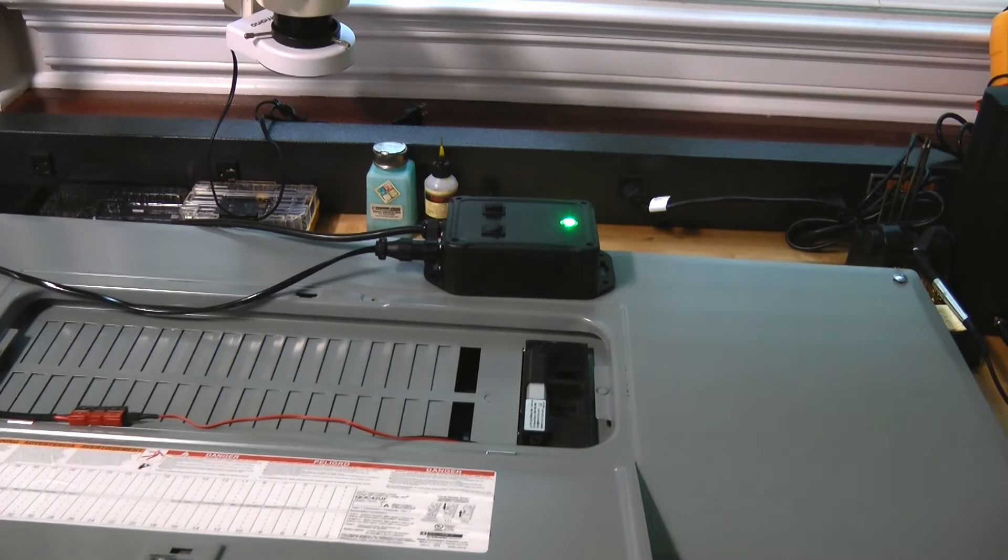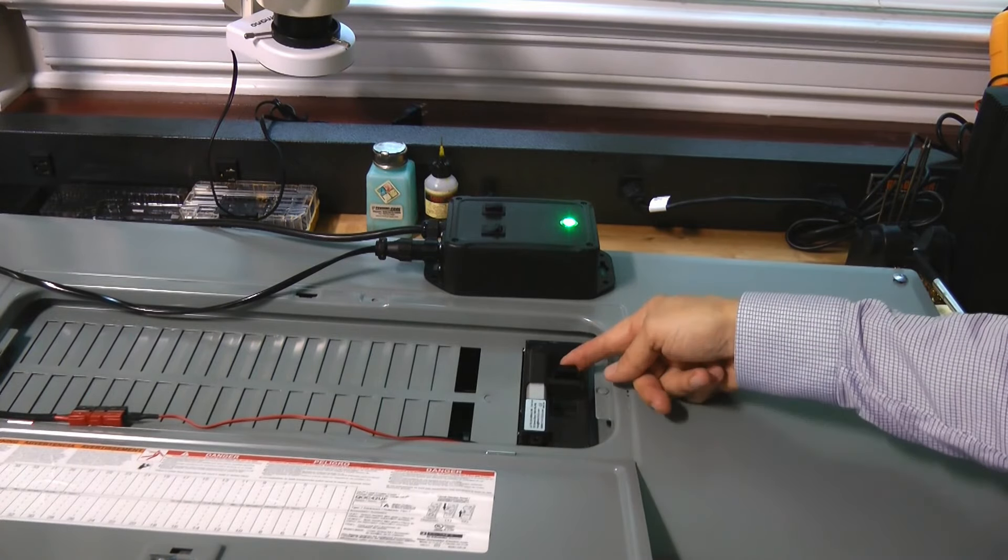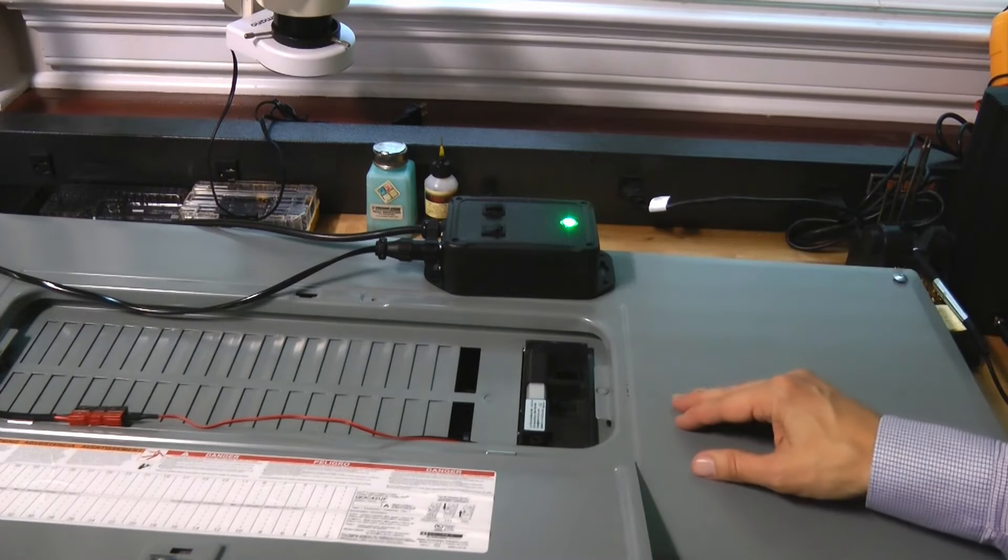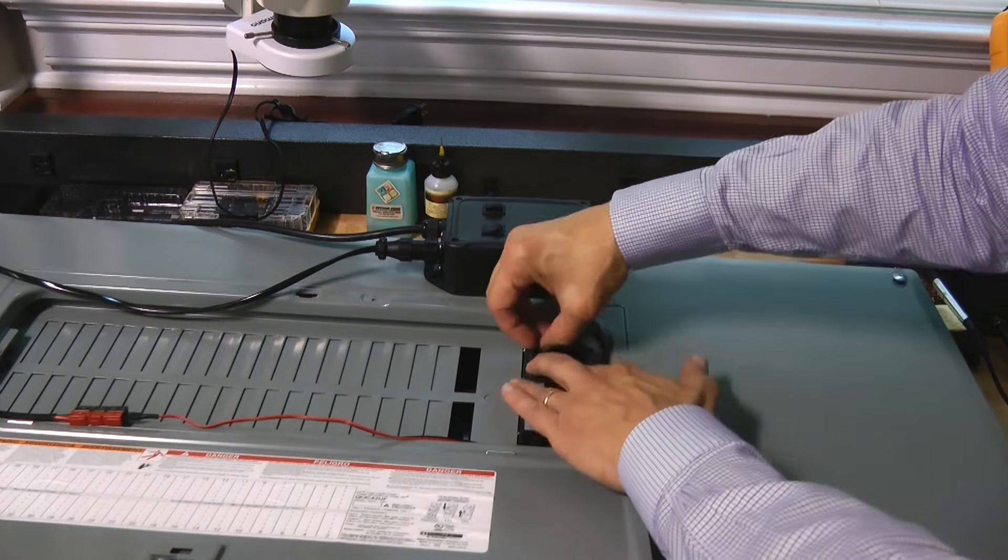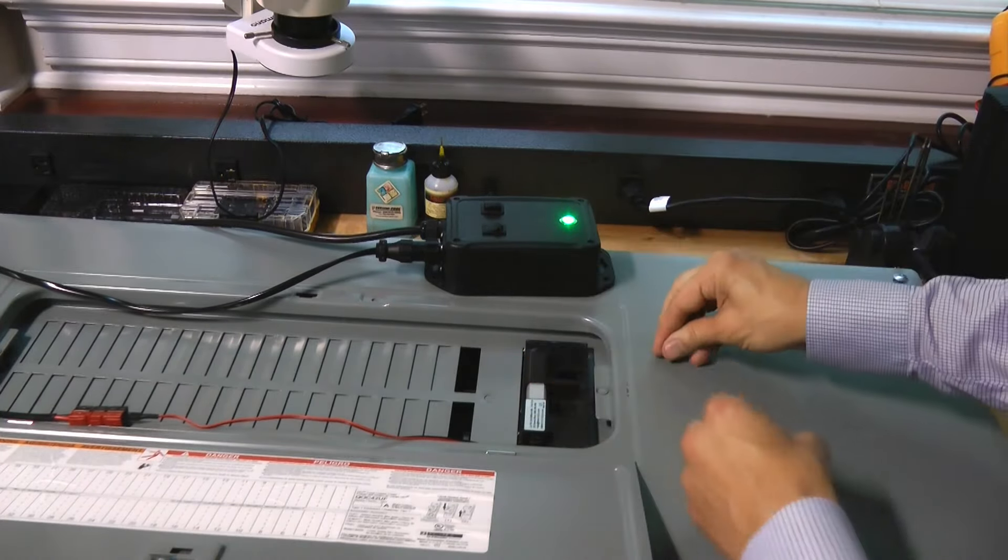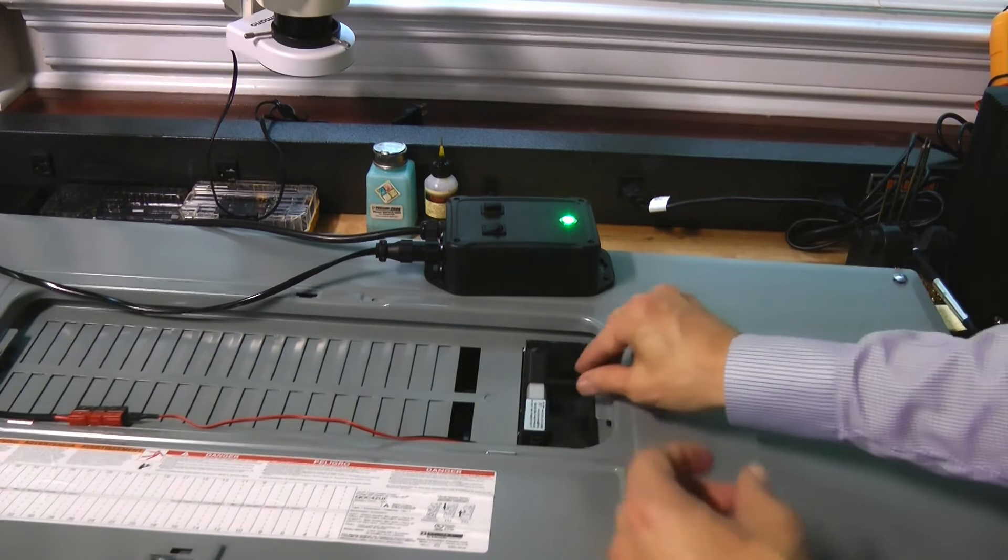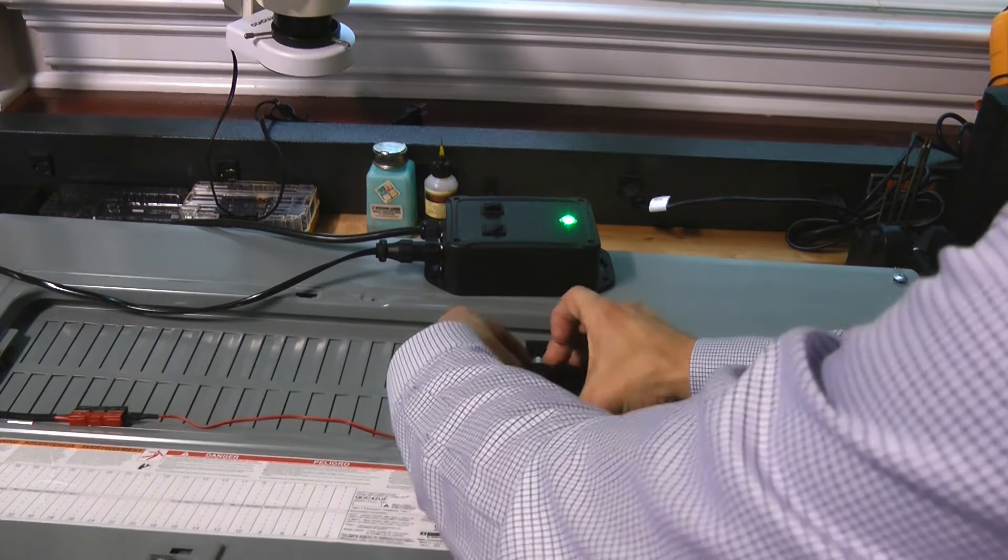So the logical question then is, well how do I reset my breaker? I've got this thing in the way, I can't reset my breaker, and I can't drive it manually because everything's going to be off. What we've done is we've got a very simple way of resetting it. There's a little retaining pin that you just pop up out of the end of this linear actuator, just a little pin that comes out. And then you can manually push the end effector back in position.